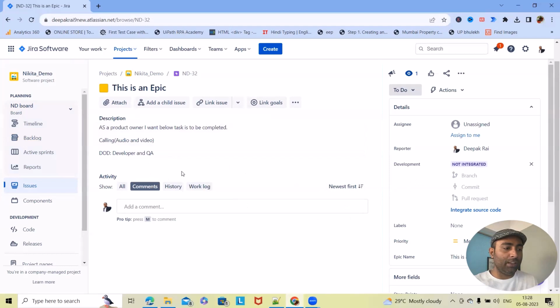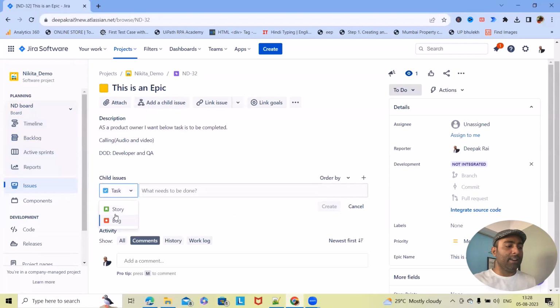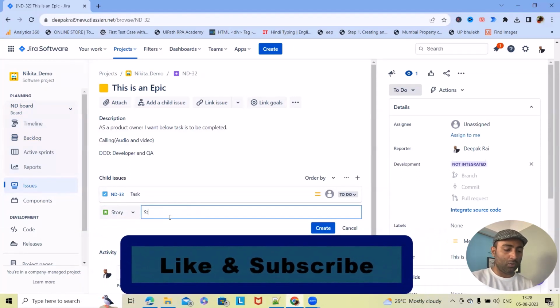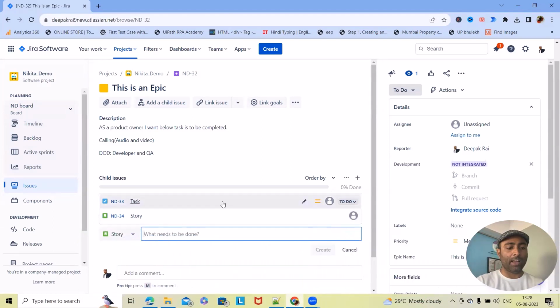So here we can click on child issues. We'll add either a task or a story. I will add a task here, one item, and a second one. From a demo point of view, I'm just adding smaller names. However, you have to define the details of child issues and stories, and you can also tag any defect that is available for this epic. And here you can see the child issues with their proper status. So this is how we can create an epic and associate issue items within it.